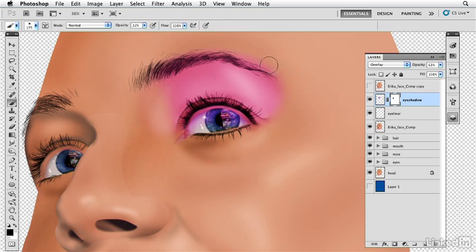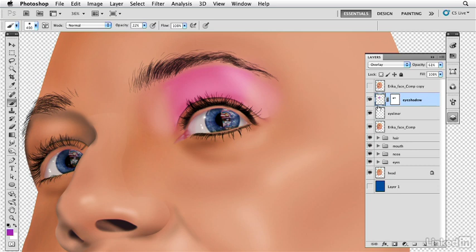I'm going to make the brush smaller. I'm going to just protect the eyebrow. So I'm going to hide it in that area of the eyebrow as well as the eye. I don't want it in any of these parts of the eye right there. So let's just get rid of it in that whole area there. And then we make the brush bigger and we just soften this side just a little bit, just so we start getting that little tone in there.